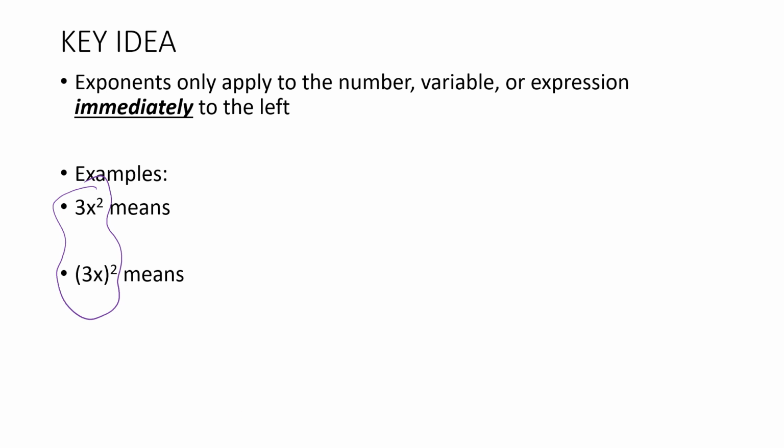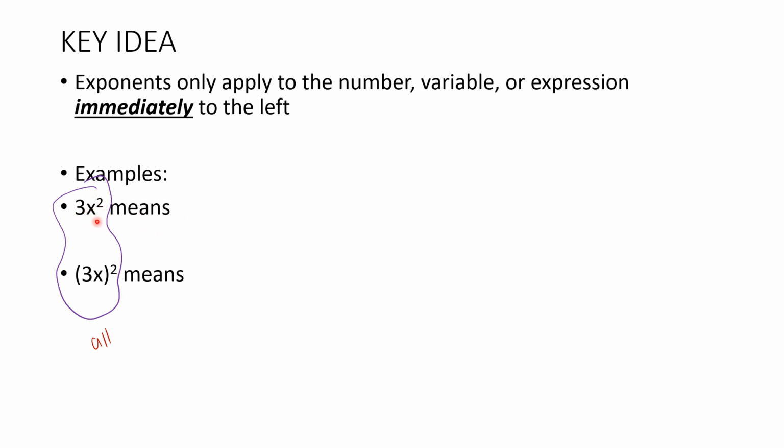Now, sometimes in this second one, you'll hear somebody say 3x all squared. They'll literally put the word all in there as a way of indicating that there are parentheses. So 3x all squared, meaning group the 3x together, the 3 and the x together. That can be difficult to say out loud, and you can see where there's obviously some space for confusion, but these are not the same thing.